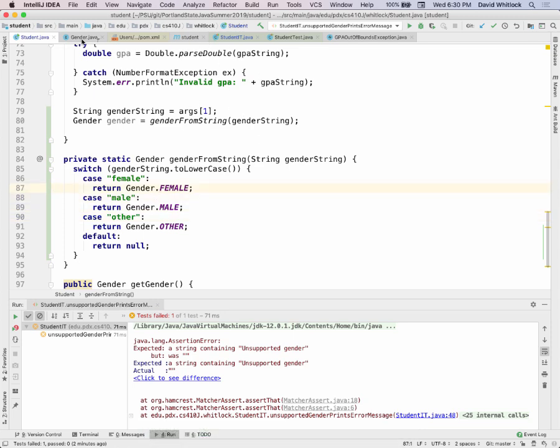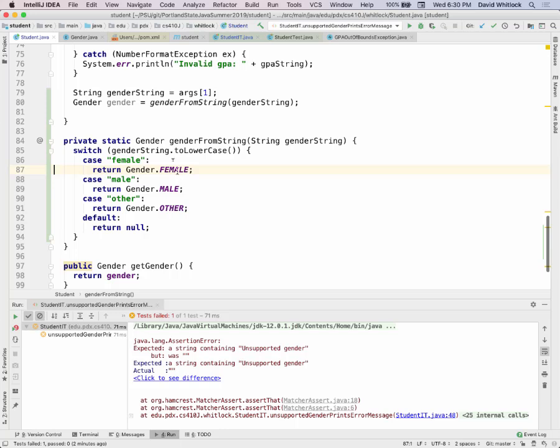Okay, and so now, back in my main method. Oh yeah, I wanted to throw that exception. I don't know. Here it doesn't seem as important because this is sort of a helper method. It's not part of the contract of the student constructor anymore. So in the student constructor, there was really no other way for me to communicate the fact that the gender was not supported, right? Because I couldn't just return a null. I kind of had to throw an exception. Here, I don't know. It seems a little overkill. We'll see how that serves us.